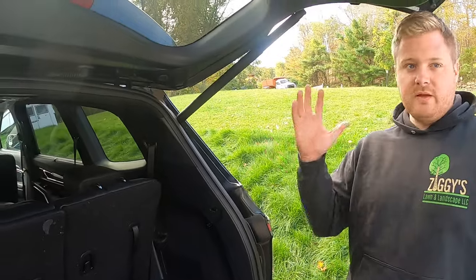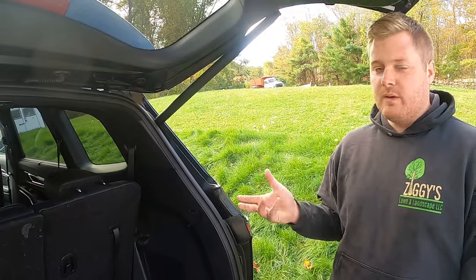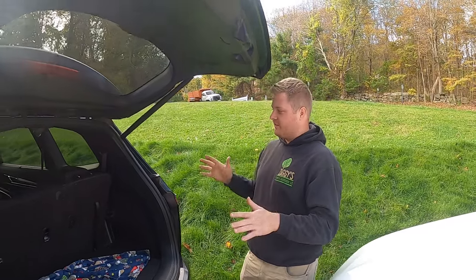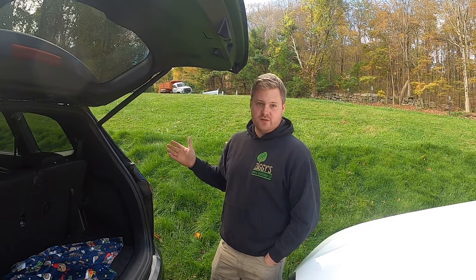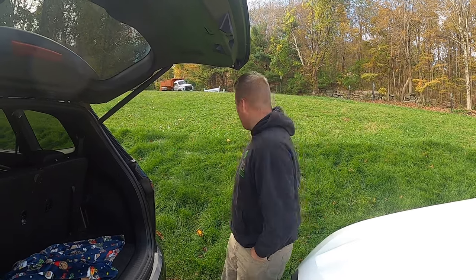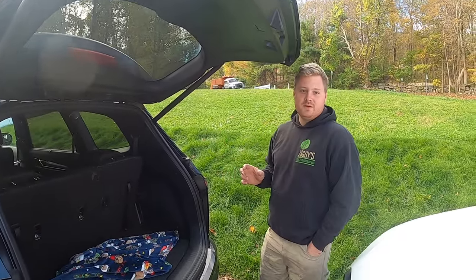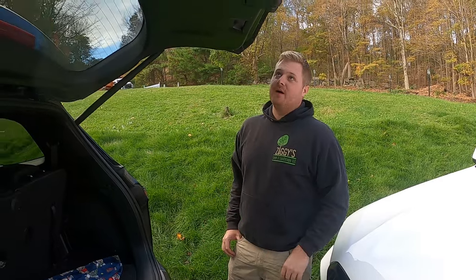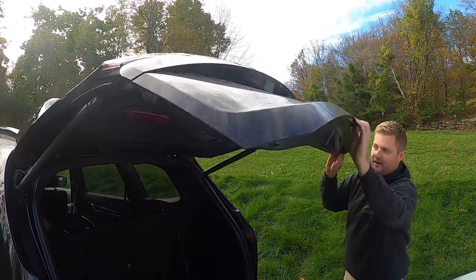There's so much technology with these new vehicles. With trucks we love the old ones and don't really want a new truck, but with a car it could go either way. They have all sorts of features — like when you signal and there's a car next to you it'll go crazy and beep. You can turn that sensor off, which I really want to do, because if it picks up a car and beeps it could scare an older driver into swerving.